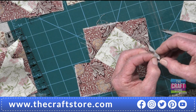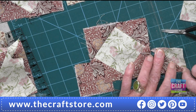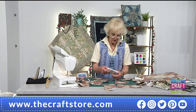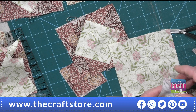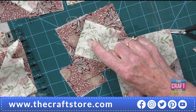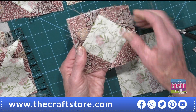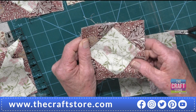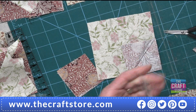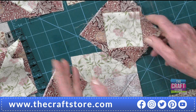The advantage of doing it this way is that the center square is on the right grain. Had you cut it out the other way, you'd have ended up with something that stretched badly. Because it's cut as straight grain it remains a nice solid unit. One last top tip before finishing: when you come to press these back, open them out and press in the middle first to get it nice and flat, then cut the excess fabric off after pressing.